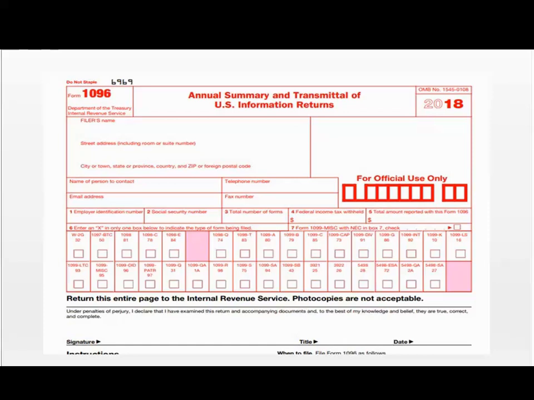Now the pink spot right in the middle there, that was for the 1098F, which I don't have any idea what it's about. The other 2 were added and we got a blank box over at the end because they wanted it to be symmetrical. Needs to be signed by somebody who's high enough up in the organization to be responsible for what's being reported, and that's usually at the executive or owner level and not the accounts payable clerk level.